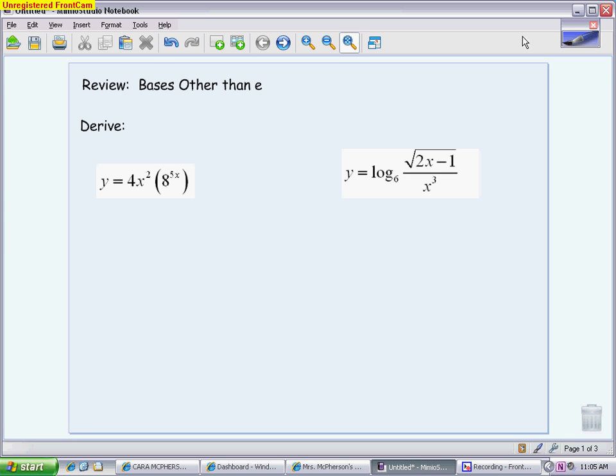So the first one says just to derive, so you want to look at it and first determine if there's any rule you need to use. For this one, you do need to use a product rule. When we take the derivative, it is going to be the first times the derivative of the second. This is where the new stuff comes in from this section. This is something we call an a to the u problem, where we derive that in 5.5.